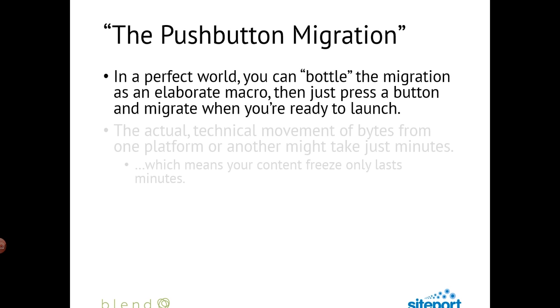You start going through your automated migration cycle where you migrate the content over, you adjust it, you migrate it again, you adjust it again. In a perfect world, you get to the point where this migration is absolutely perfect with no errors. That you can now press a button and migrate all your content from one system to the other. Now, you don't do that right then because you may not be ready to launch and your editors are still changing content on the source platform. You want to migrate, as a general rule, at the last possible minute to pick up the latest changes from the source platform.